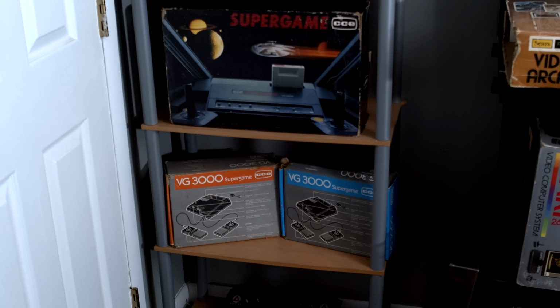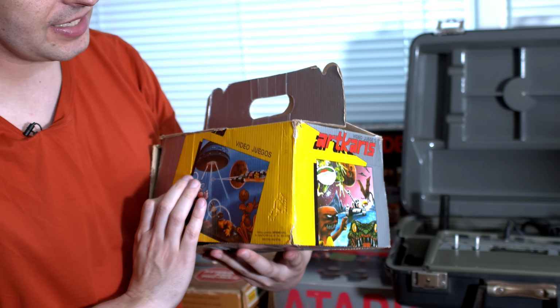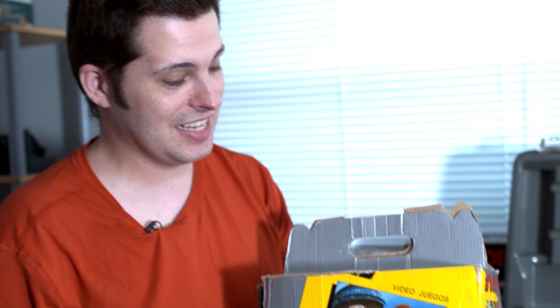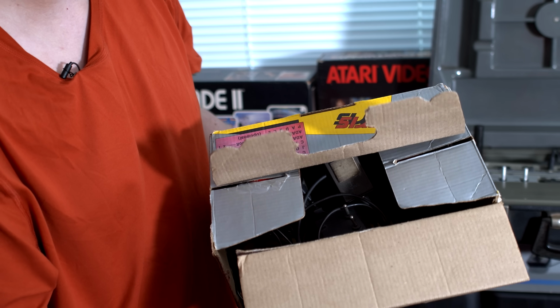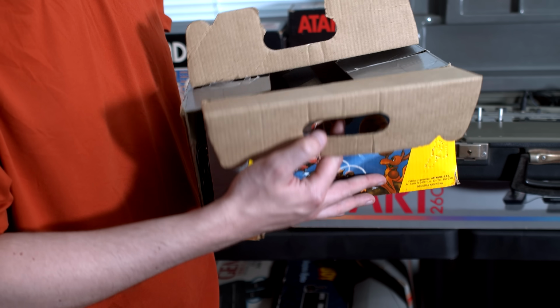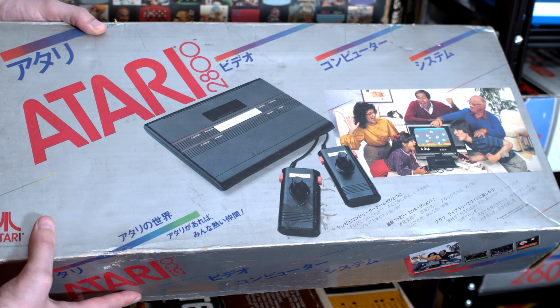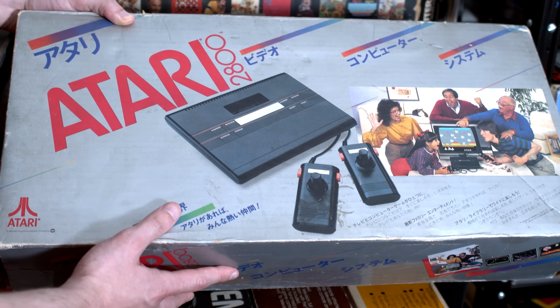I initially came in this room, which is crazy. This is a different room, by the way. I looked at this and thought, oh, he's got some beer sitting there. I thought it was a 6-pack. It's not a 6-pack. This is actually a game console that just looks like an Atari. Is this an Atari? Yeah, it's an Atari Junior. That's a cool box. I don't know if I've ever seen this before. How rare is this? Hard to find? It must be pretty hard to find.